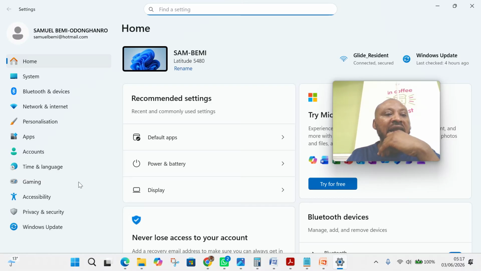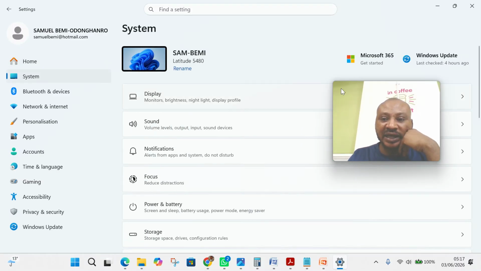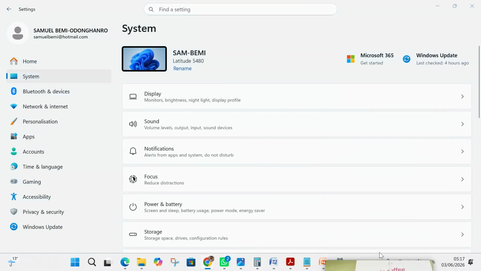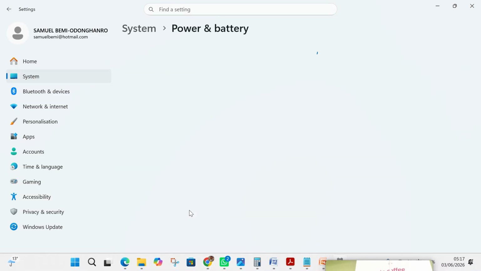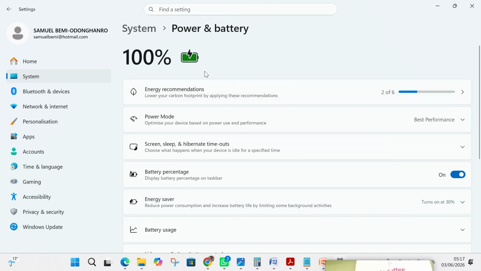So let's start with the Bluetooth. If you go to system now, look at system now. Here you can see display, sound, notifications. These are where you can control your power and battery, how you can change to sleep. This is the way you control all those ones. See what I'm doing now. This is my battery right now, right? Right now my battery is 100%, which is also showing on my system, 100%.